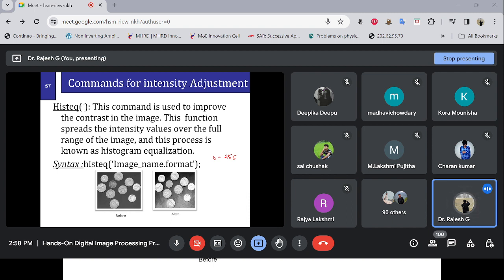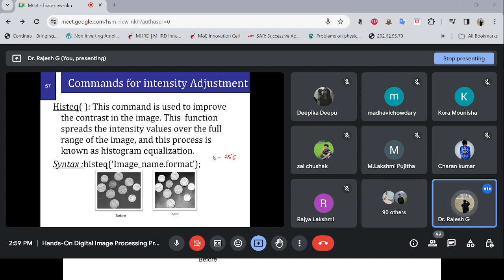If we want to do histogram equalization for an image in JPEG format, we can give histeq and the image name, let us say image.jpeg. Then you can see the equalized histogram. As an example, a photograph of a collection of coins has been taken.